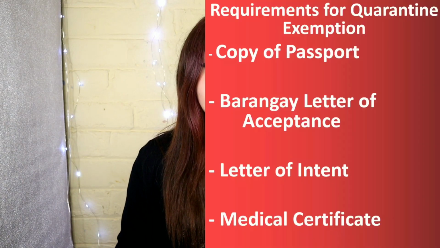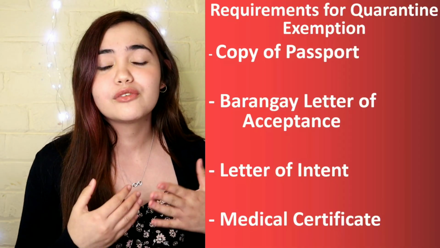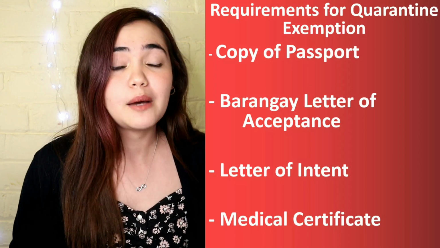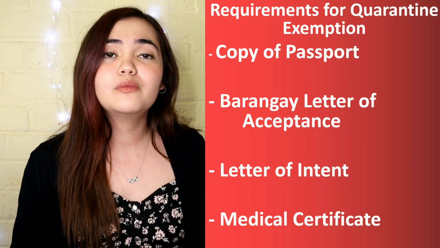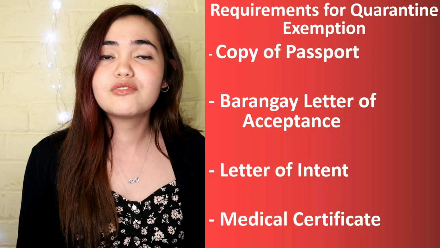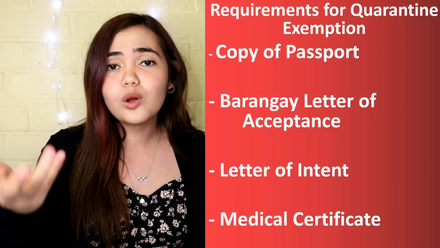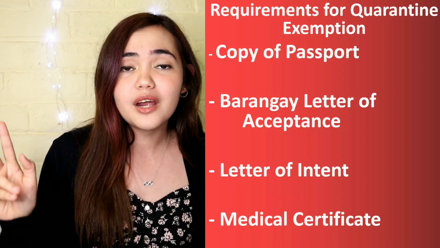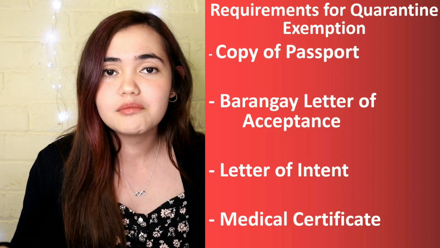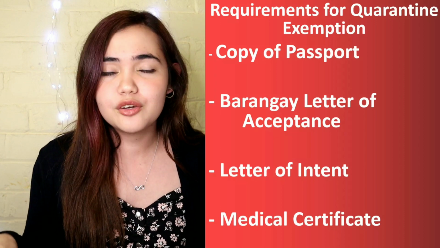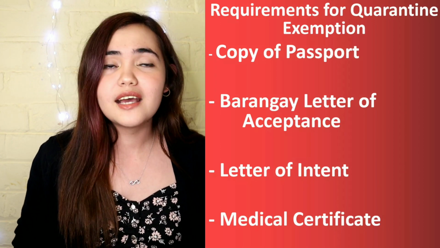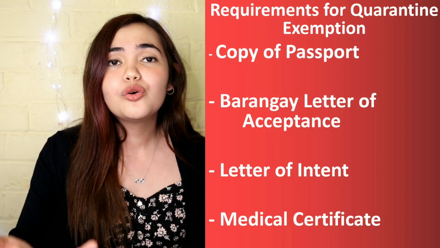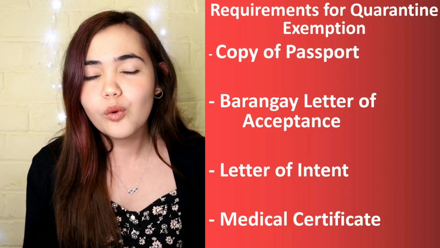Now, what are the requirements for a quarantine exemption? The first one would be a copy of your passport. Next would be a letter of acceptance from barangay. So your barangay, your local government unit should also know that we have somebody arriving in our area. He or she is exempted from quarantine, so they can keep an eye on you as well. Next is a letter of intent. Explain why you have to be exempted from quarantine.